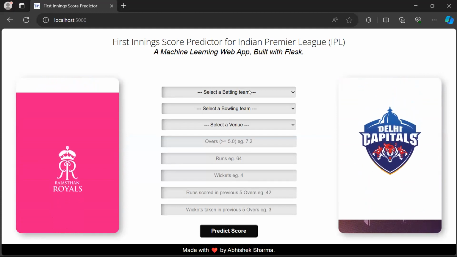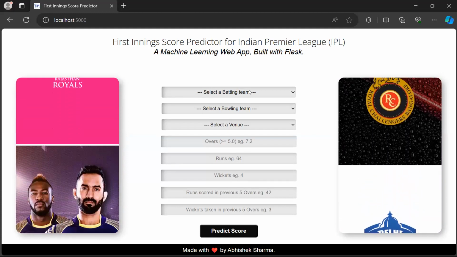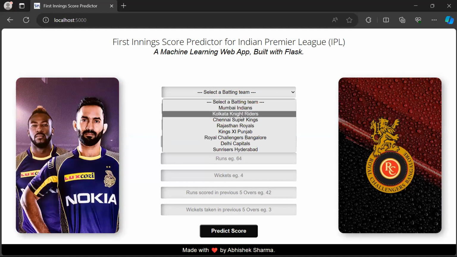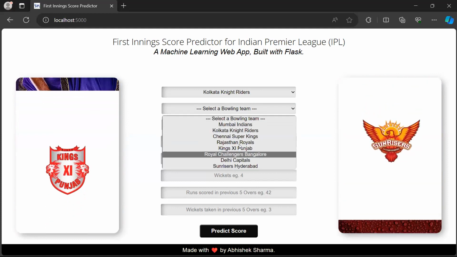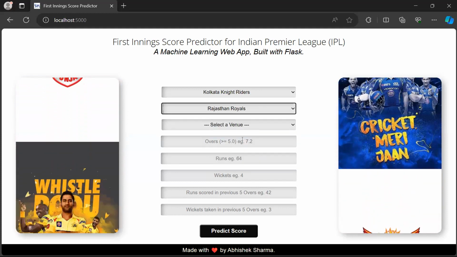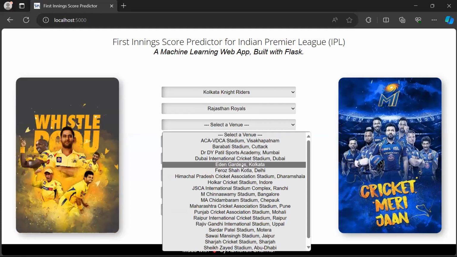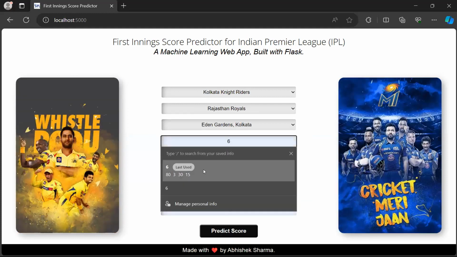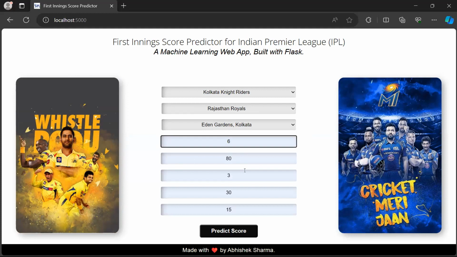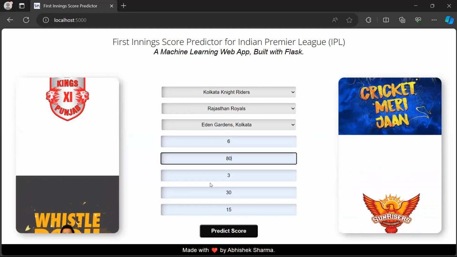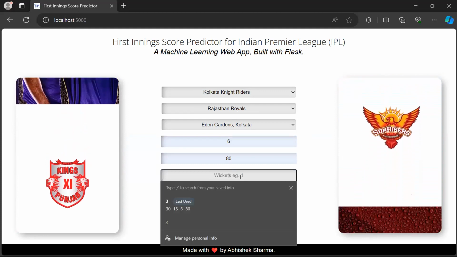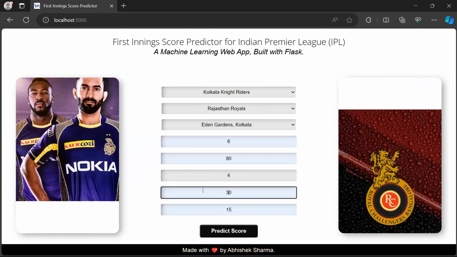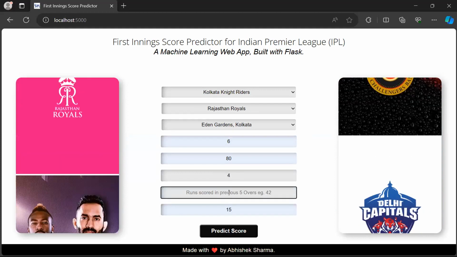Now, the all-important form over here, where the user can provide all the parameters: which team is playing against the opponent, and then where this match is taking place, and then you can just provide the other relevant inputs, how many runs you are expecting, and some inputs from our side.